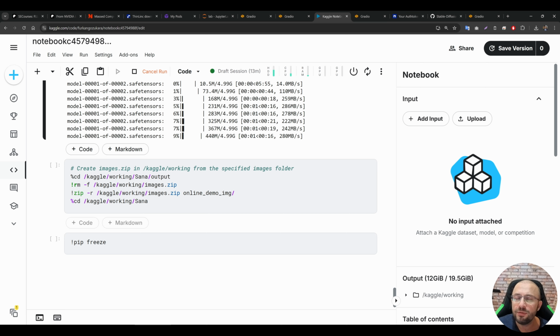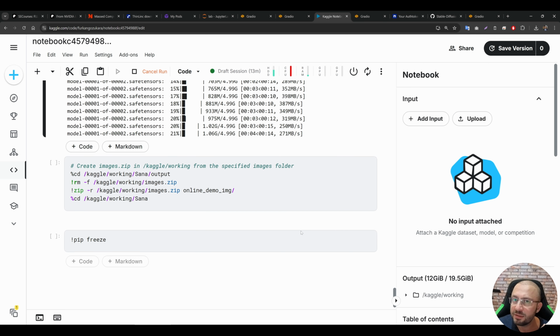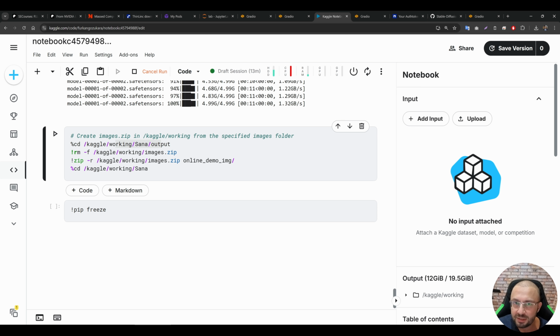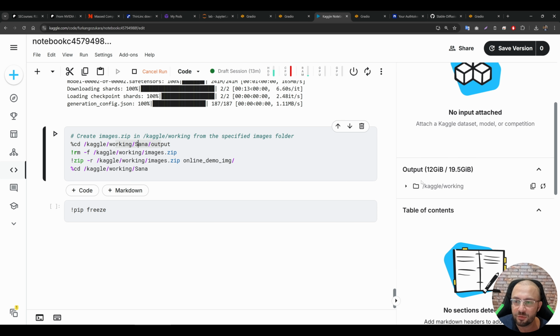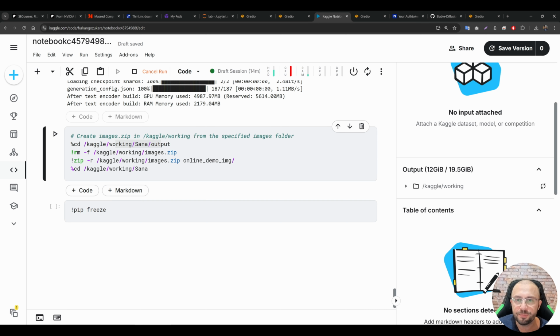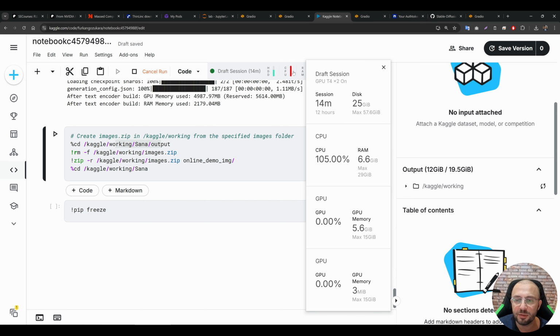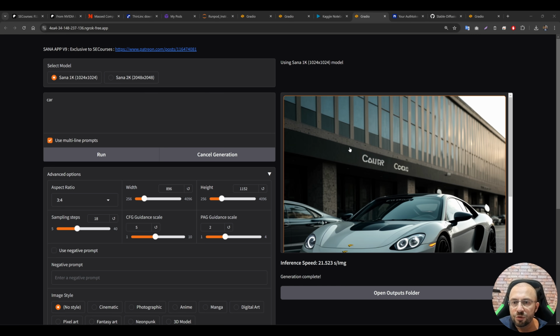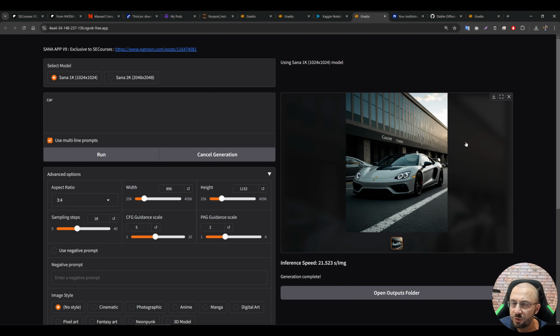And what if you want to download generated images all at once? There is a cell here. To run this cell, you need to cancel run. It will generate images in the Kaggle working directory. I will show after the first image has been generated. Moreover, you can also download from the Gradio interface as well. The first generation may be slower because it will download necessary files and load them, but the consequent ones will be faster. So the image on the Kaggle notebook has been generated.